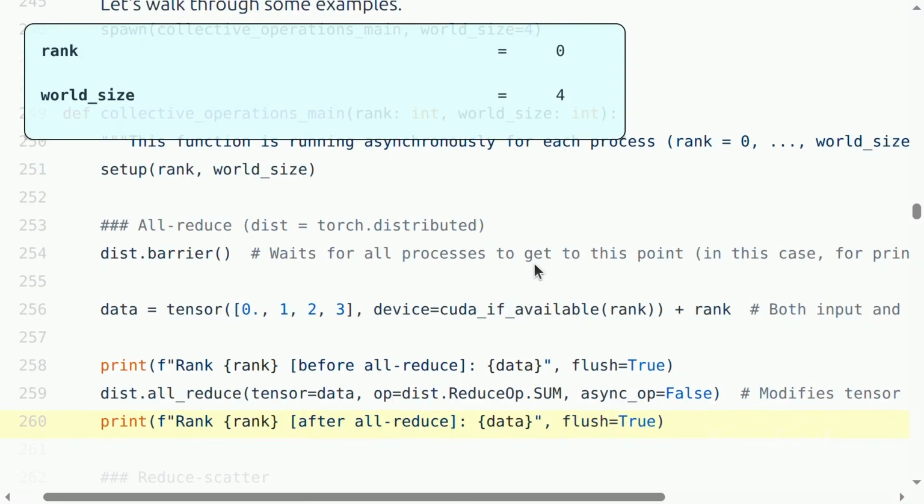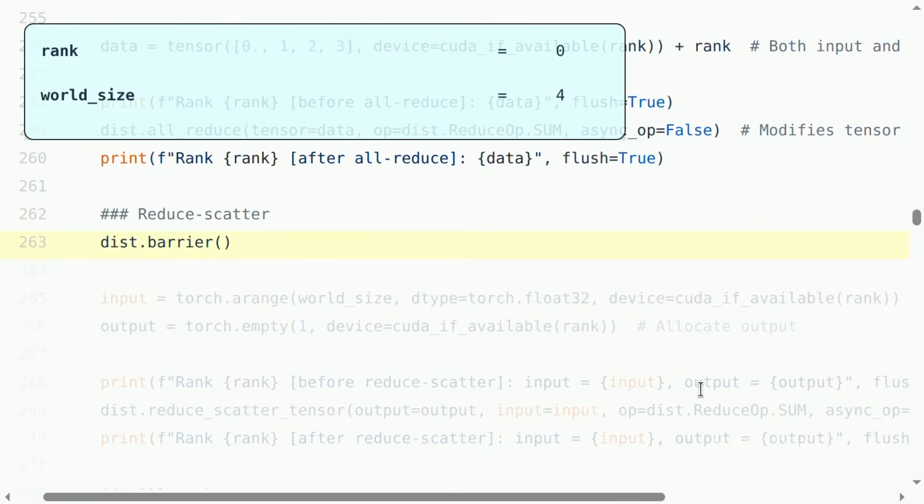Okay, so that's all reduce, and if you wanted to be fancier and do async, then you could say async equals true, but then it would screw up all these print statements. So I'm trying to put more barriers than I normally would. Yeah, question. In this case, the rank is for the other... So the question is the rank of the GPU. For this class, the rank is the GPU. Yes.